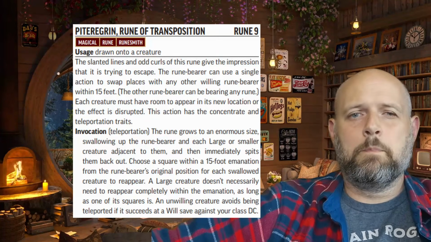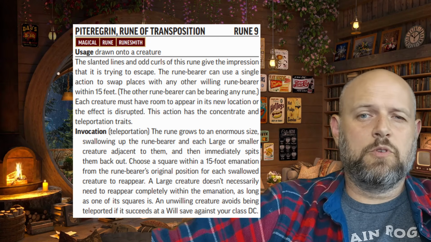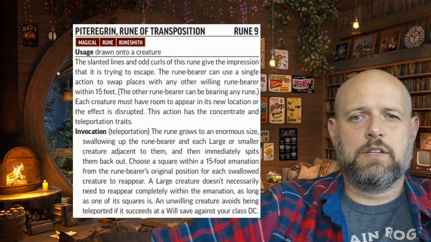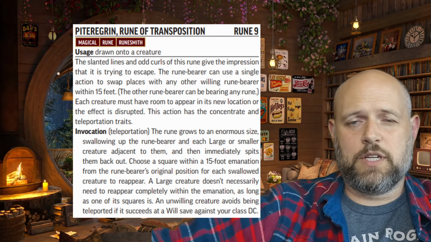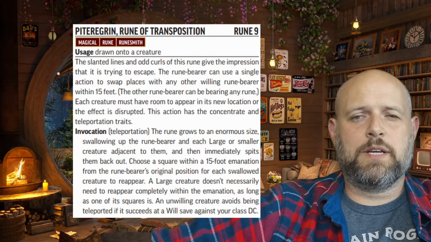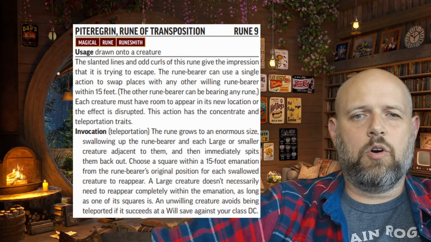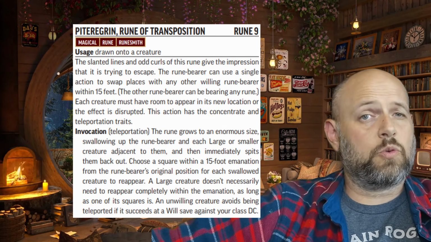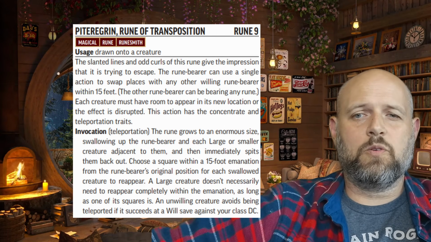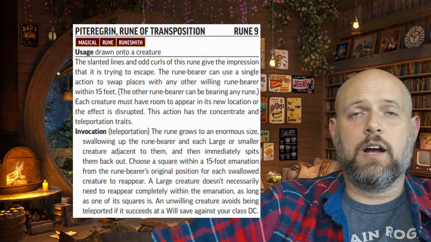All right, we have then Piteregrin. Sure. Rune of Transposition. This is drawn on a creature. The rune bearer can use one action to swap places with any other rune bearer in 15 feet that is willing. This is a concentration and teleportation effect. Both creatures must have the space to appear in the other one's new location. Then the invoke. All creatures adjacent to the rune bearer and the bearer itself that are large or smaller are teleported, and you decide where they end up within a 15-foot emanation of where the rune bearer's original location had been. Unwilling creatures get to make a will save to not be teleported.